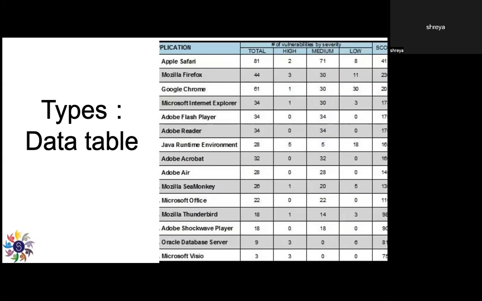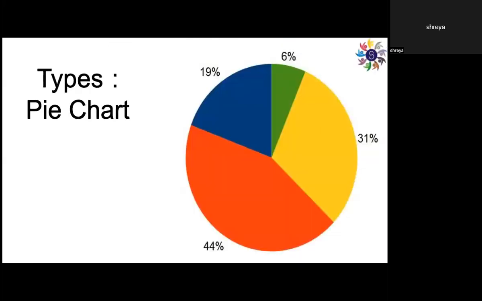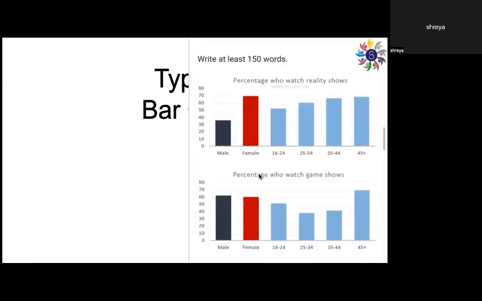But then there is one more kind of data which is called dynamic data. So instead of giving male and female here, it is given January, February, March, April, and then we see here male and female, right? So how many males are there and how many females are there? So two lines would have been there, and in January, February, March, how their percentages are changing. So that is dynamic data which changes with time.